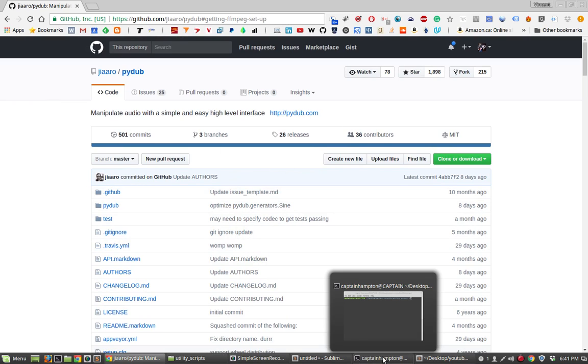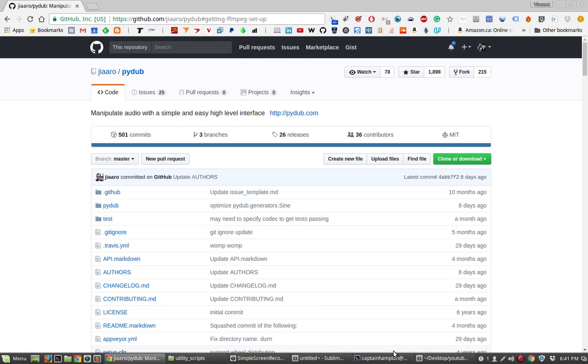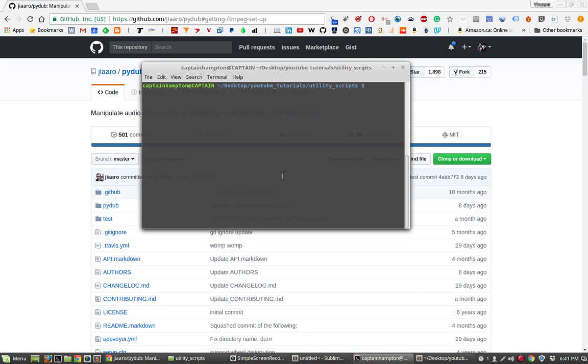The two things that I'm going to assume are installed on your machine are Python and pip, the package manager. If both of those things are on your machine, then you can just run the following command: pip install PyDub. I'm not going to run this in this terminal, because I already have this on my machine. If you run this, you'll see a bunch of installation, and at the end of that, you hopefully will have that installed on your system.